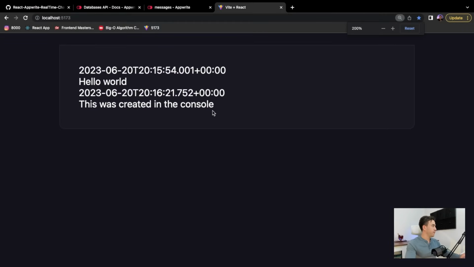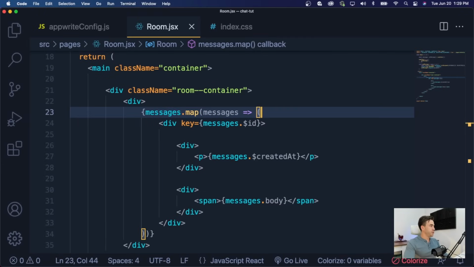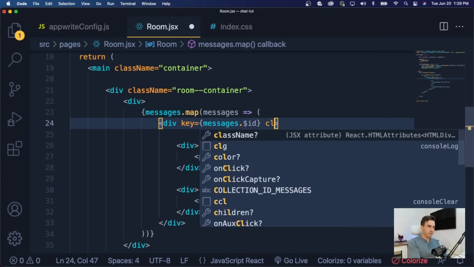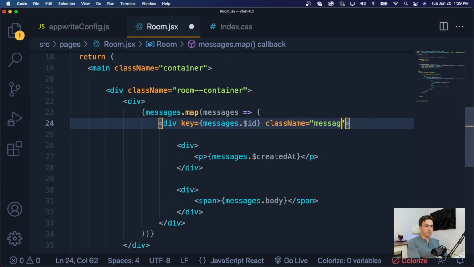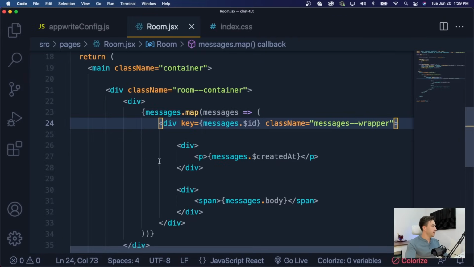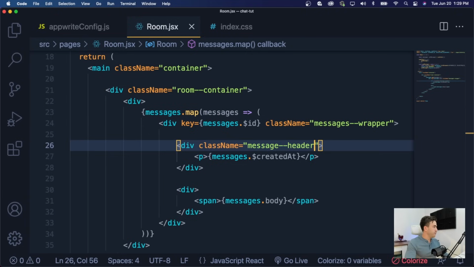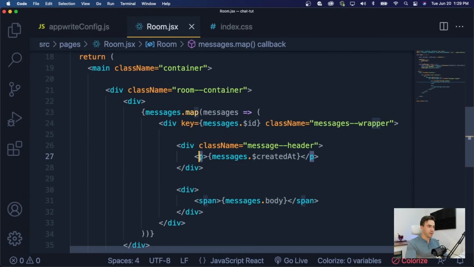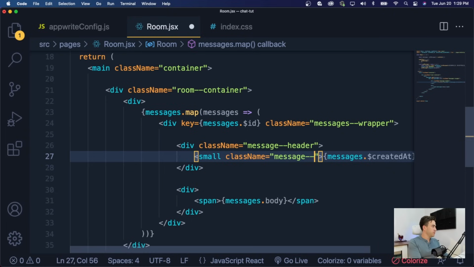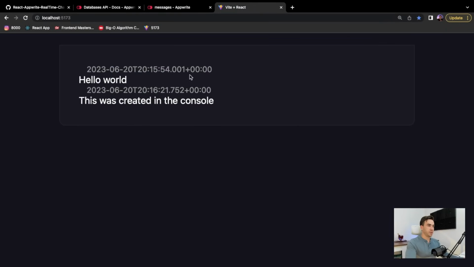We added some more styling, and I'll just zoom out for now. And inside of the messages themselves, we're just going to go ahead and add in a class here. And this is going to be message double hyphen wrapper. Okay, we have that. And then we have the message header, hyphen header. And for the message timestamp, let's go ahead and just add this in. And this is actually going to be a small tag, and we'll just add in a class of message double hyphen, actually single hyphen here. So I might update the code to be double hyphen. So if that doesn't work, just make sure to check that out. And there we go. So it did style that a little bit differently.